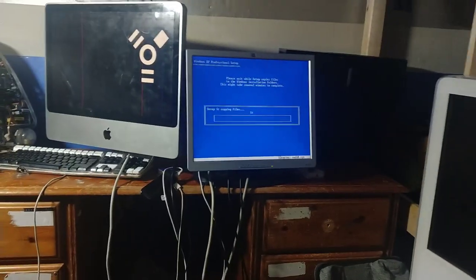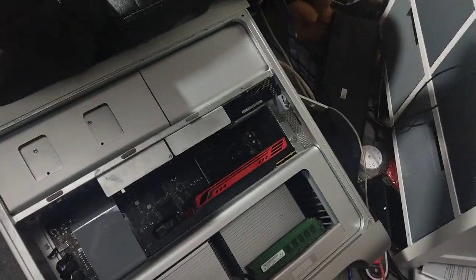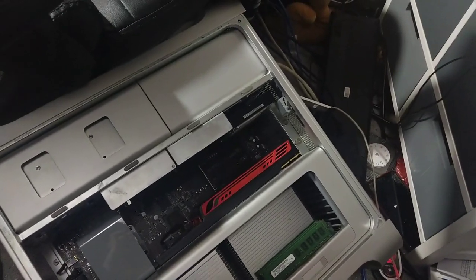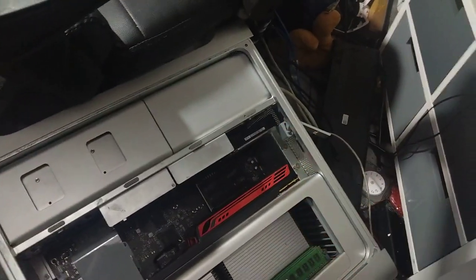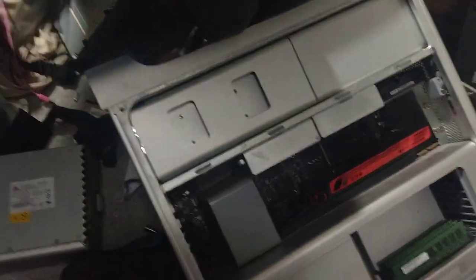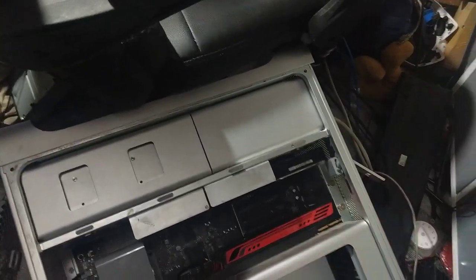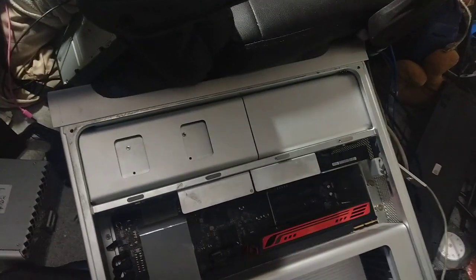Okay, good news, I got the hard drive reading. It turns out it just wasn't plugged in properly, because I did watch a video about this, but I thought they looked perfectly fine, but I was told that these cages don't work with newer hard drives. The alignment of the SATA ports is different, and that must have been what was going on, because that hard drive's now been detected.